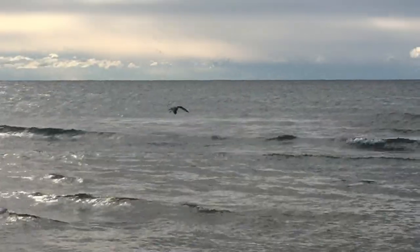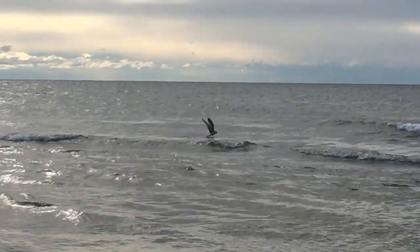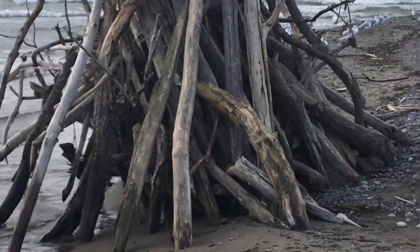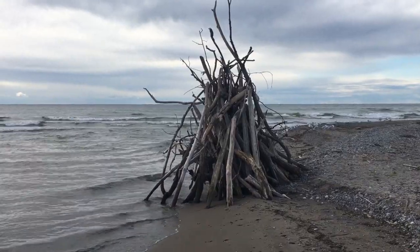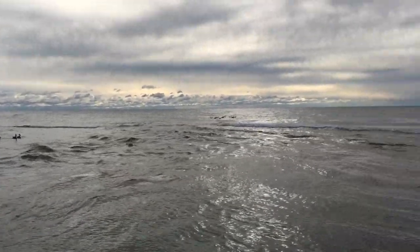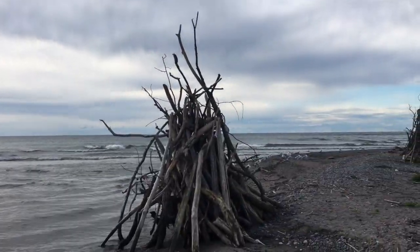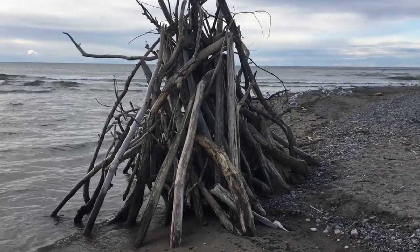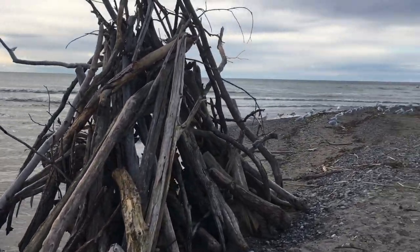People say kids could build this — it's on the beach. But usually if kids build a fort, they want to play in it, and the inside would be pretty mucky and muddy. As I ponder this creation, there's a lot of wood in this just from what I can see walking towards it.